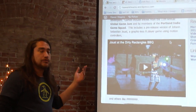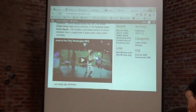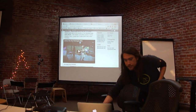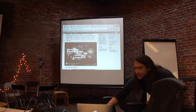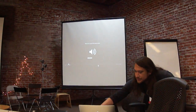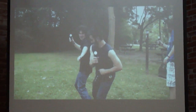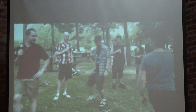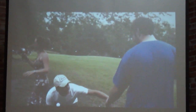Another really nice one, which we're really lucky to have because it's not been released yet on Sony, it's coming out soon, is called Joust, which is a graphicless game. And it uses the Sony Move controllers to create a symphonic, choreographed game. So one of our developers from PixSquad has the game, and we're going to have that set up as well so that people can explore this new interface around game controllers that are finally breaking us away from just thinking about the screen as the interface. We are going to have to make sure that people aren't drinking too much when they try to play this.